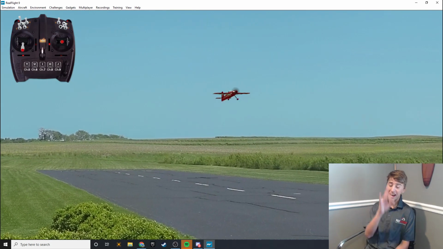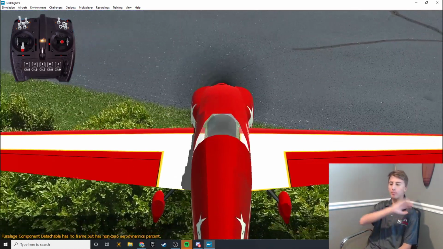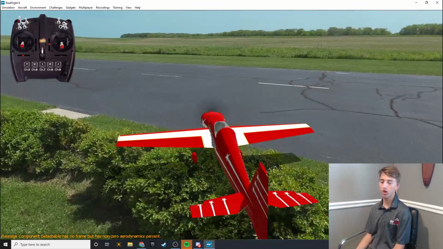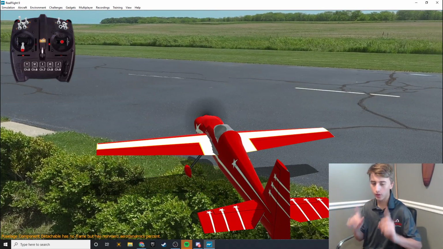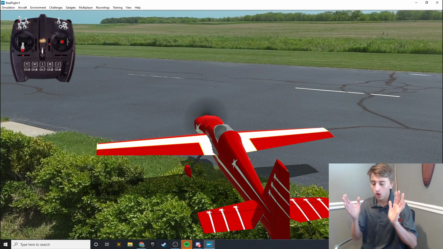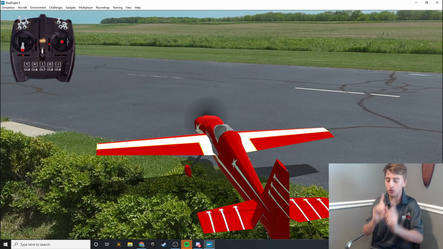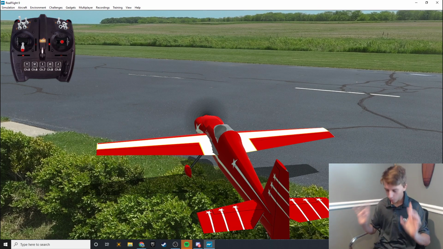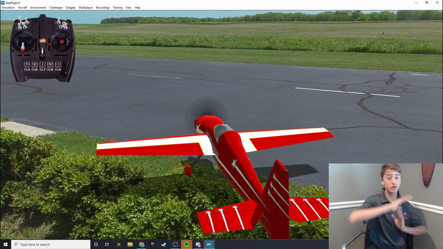So, we're going to learn every single variation of a 3D turn, a box turn, whatever you want to call it. Alright, so the first thing that we have to learn is airplanes do this very weird. In real life, airplanes do this weird as hell. It's either they do them or they don't. There's no in between.